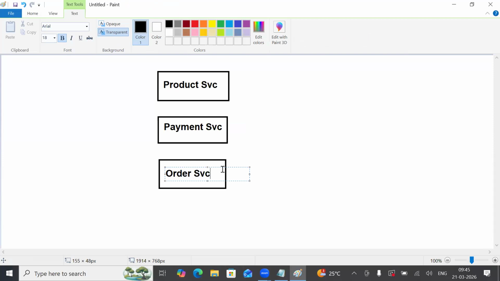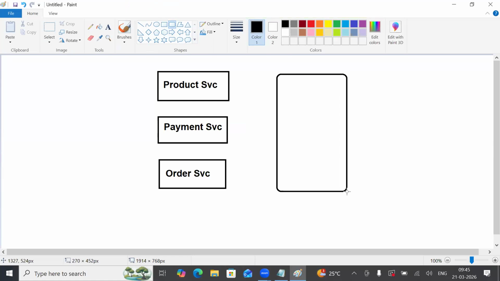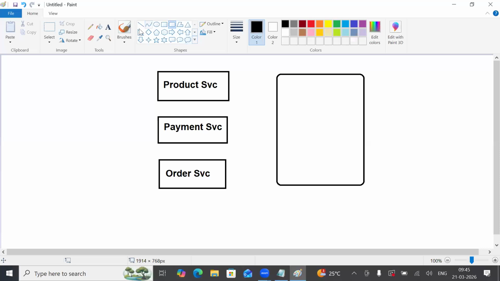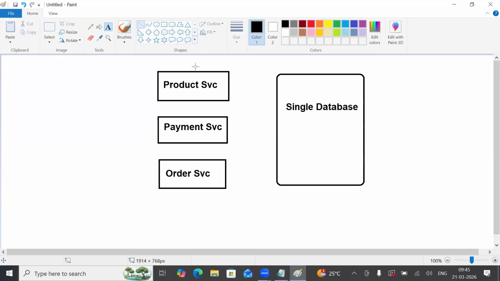Now tell me, if all the services have the same database, is it a microservice architecture? Come on, guys. Is it a microservice architecture or not? A single database where you connect everything.